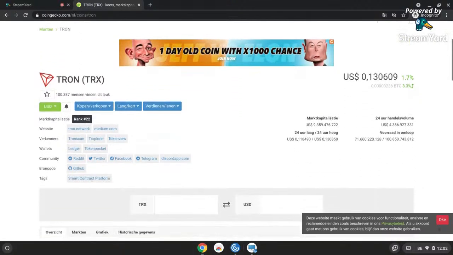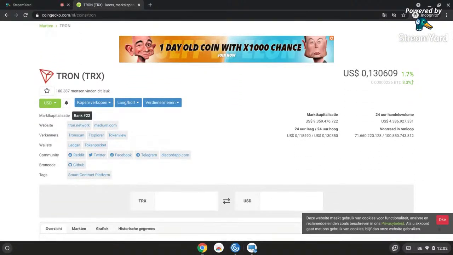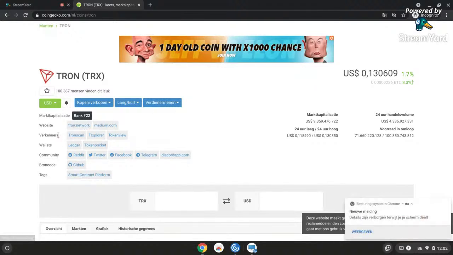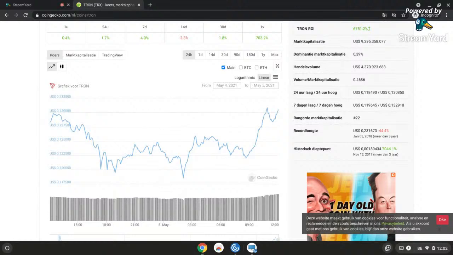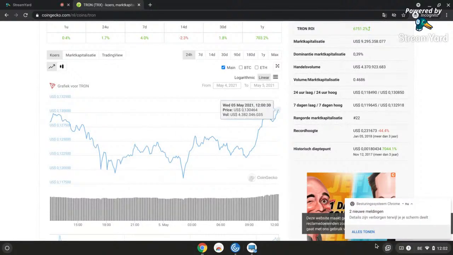Those are two websites which compile all the different kinds of information needed, with links towards the official websites, towards the explorers, towards their wallets, the various communities, etc., as well as give me indications of its historical price value.